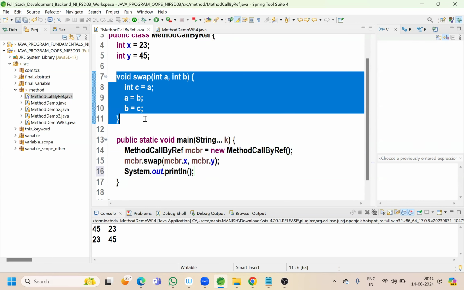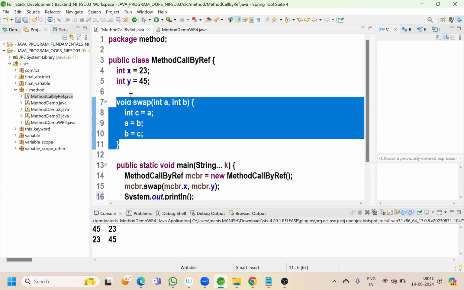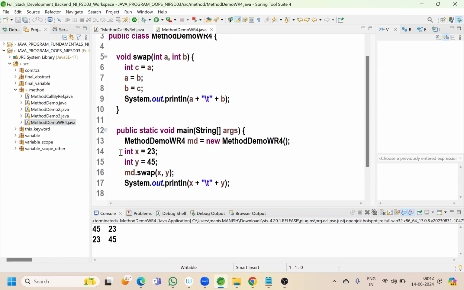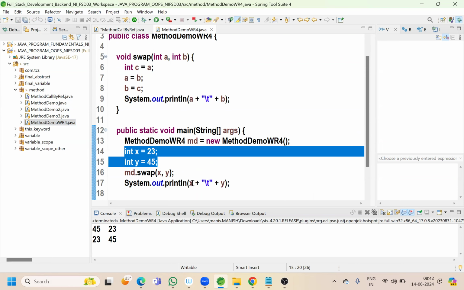So what we have to do is, I want to swap my values, but the object will be at our object level. When I create the object, it will be initialized with this value, and after applying my business logic, it will be swapped at our object level. We don't have to swap at our local level. Earlier we just defined this variable at the local level and passed it, so a separate copy was created and it was swapped at the local level.